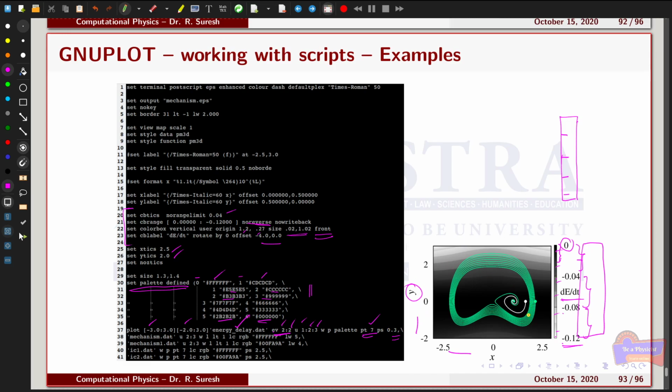Similarly, I can plot the red color lines, as well as the white color lines, with these two data files, and the filled circles, which already have the x value and y value mentioned in the data files ic1.dat, ic2.dat, which show the initial conditions of the corresponding trajectory. Okay, so that I can combine the five different data files in the single figure. So we can do that also.